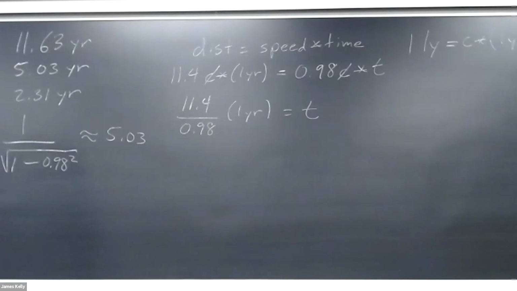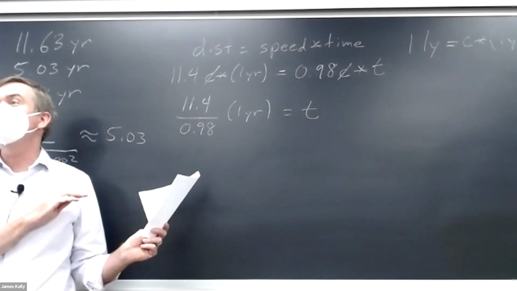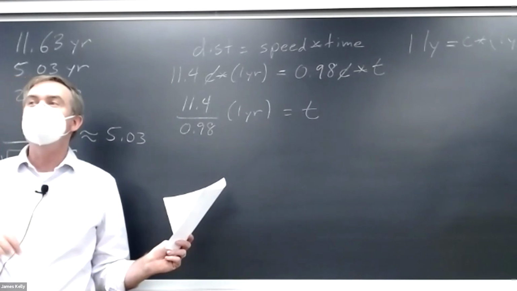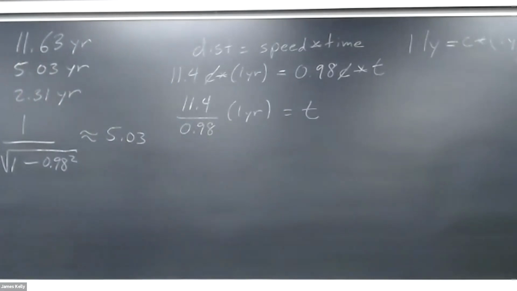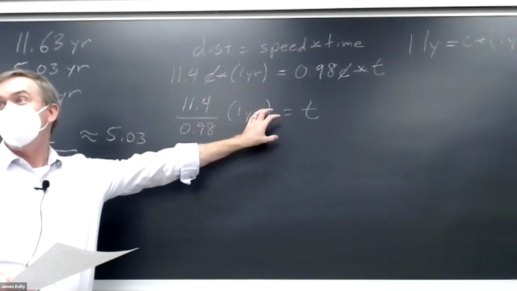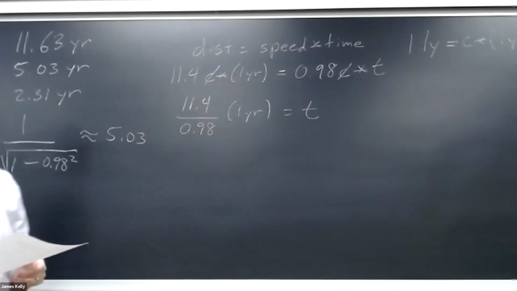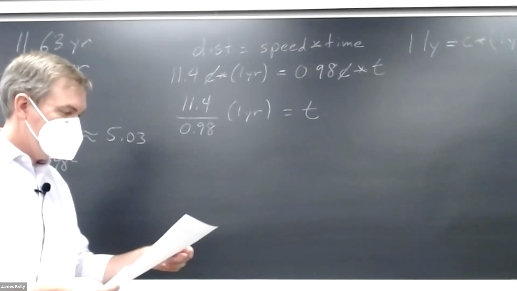I'm trying to explain it in a way that everyone, regardless of where they're at algebraically, is going to be hopefully comfortable with. That doesn't mean that if you're someone who does algebra all the time, you may not do these gymnastics in your head. But sometimes people try to do too many things in their head and then they get it backwards or flipped around and get the wrong answer. If they don't show it on an exam, I don't have the means to give partial credit because all I see is an incorrect answer written down. So sometimes it's to your advantage to show what your reasoning is.